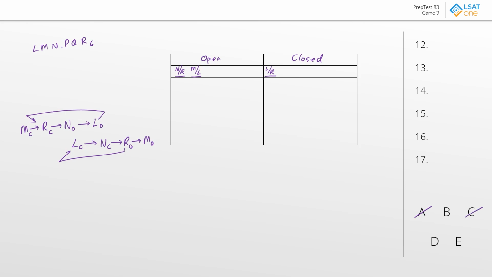Next, we're told if R stays open, then M has to be open. Again, we can look for any violations of that. So answer choice B, you'll notice, has R open, but there's no M there, so we can get rid of answer choice B. Answer choice D does have R, but it also has M, so that's still fine, and same thing with E. Lastly, we have L and R cannot both stay open, and E violates that since L and R both are open there.